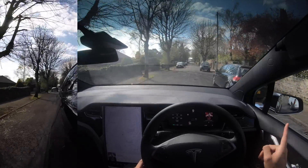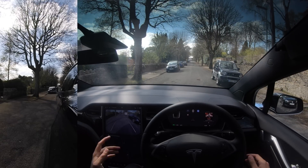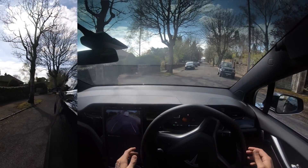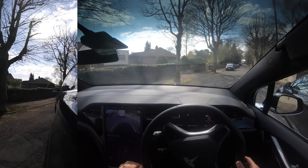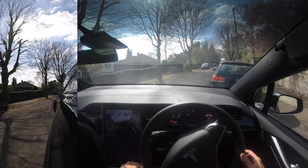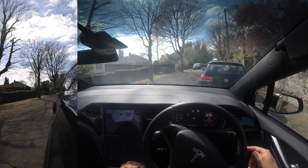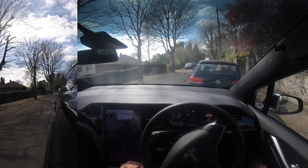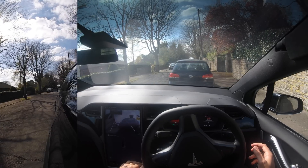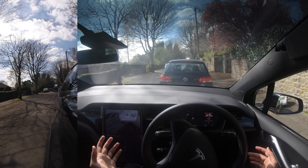Now I'm intrigued to see if it does a right-hand parallel park. It will — let's give it a go. This is actually quite a tight space and I've never done it on the right-hand side before. The van behind has parked up on the curb — will we go up on the curb or stay off it? The car in front is not on the curb and it looks like we're not going on it either. I'm going to drop my mirror so I can see — I don't want to scratch the alloys. This car actually has really scratched alloys from whoever had it before. And yeah, it did that fine — absolutely perfect in fact.